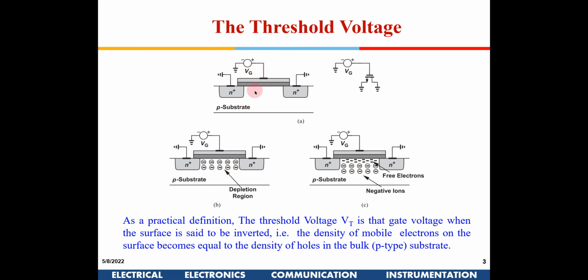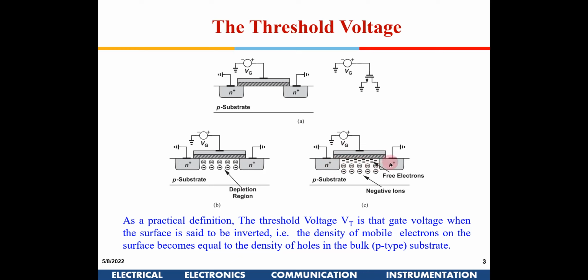What happens? The first thing which happens is once you apply a positive voltage here, the positive carriers which are available out here will be repelled back from the channel towards the substrate, because you have applied a positive potential here. So first, all the positive ions will be repelled from here, and then it is known as a depletion layer, devoid of any carriers. That is the first thing which is going to happen. In the second step, as you keep increasing the voltage, electrons will be pulled into the channel region because of the positive potential which is applied here.